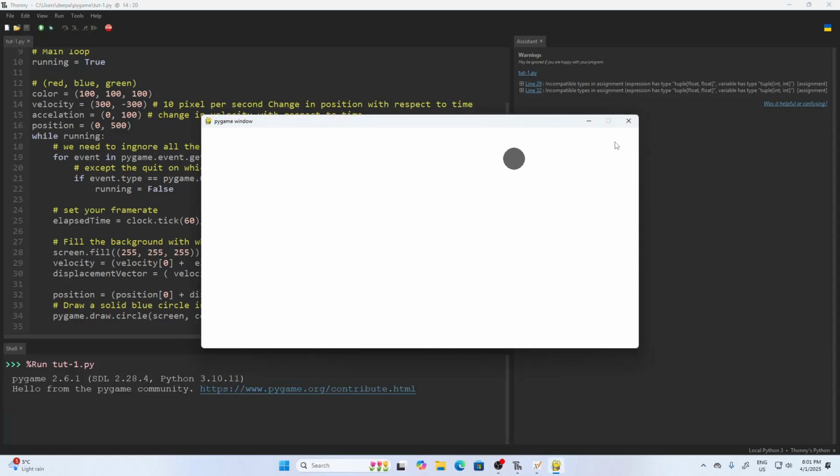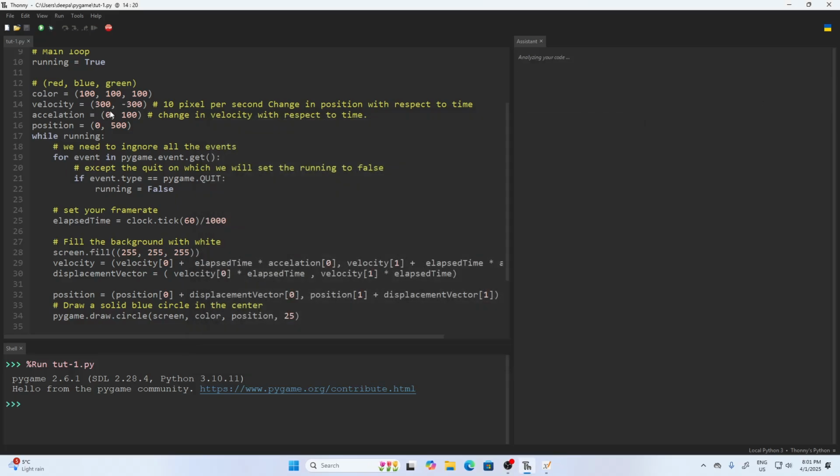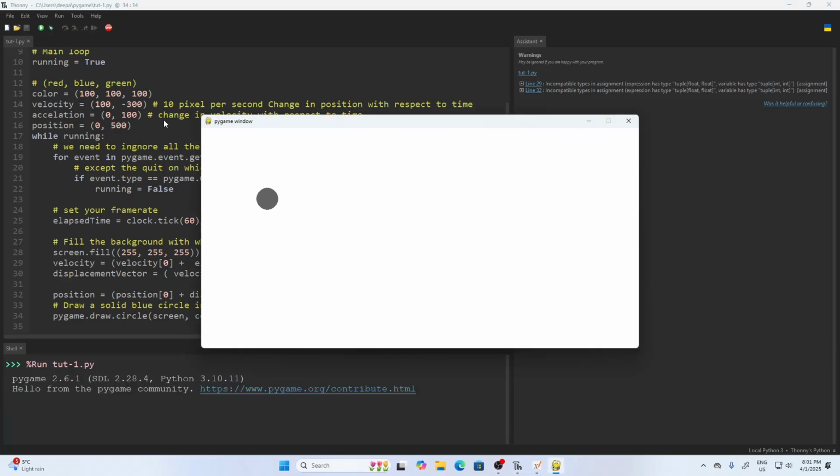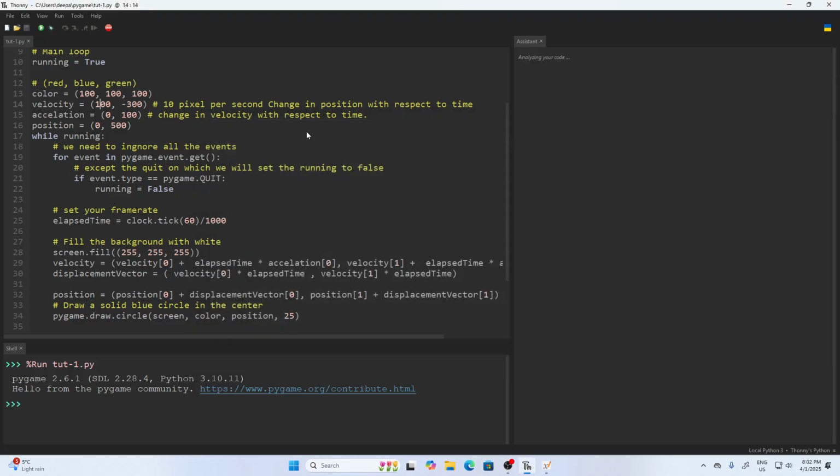Okay, it just went too high. Too fast. So why don't we just reduce the x direction a little bit? Maybe just make it 100, okay? And let's see what happens. Now we just throw it up in the middle, and it goes like this. So this was much better, right? So finally we got our ball to move properly.